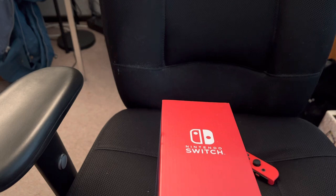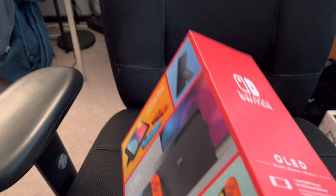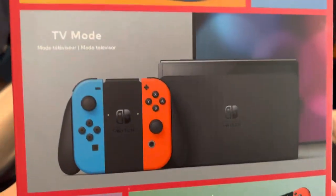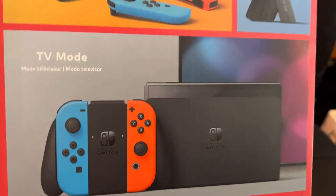And this, believe it or not, is my first real recording for the channel using the new iPhone 13 Pro Max. So hopefully it's nice and clear for you. Anyway, we are looking at the Nintendo Switch OLED model. We have the box right here.